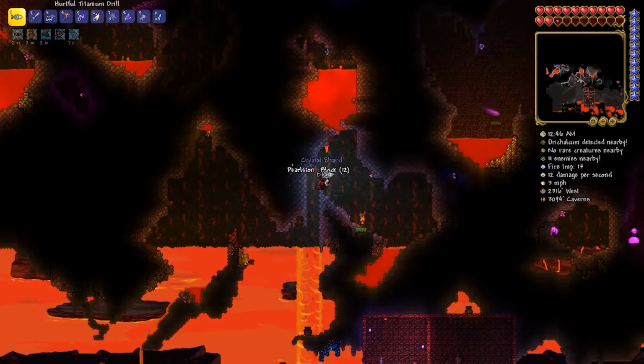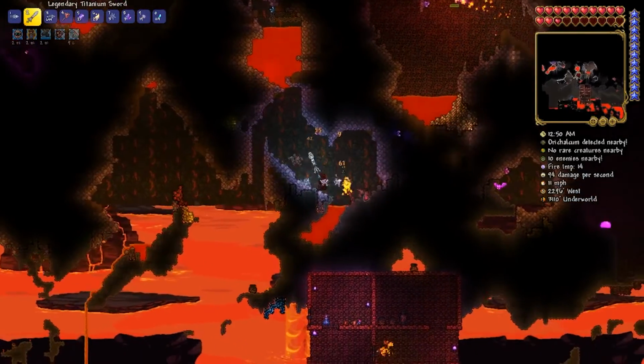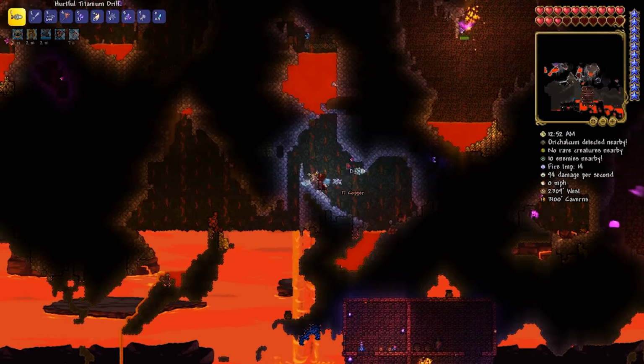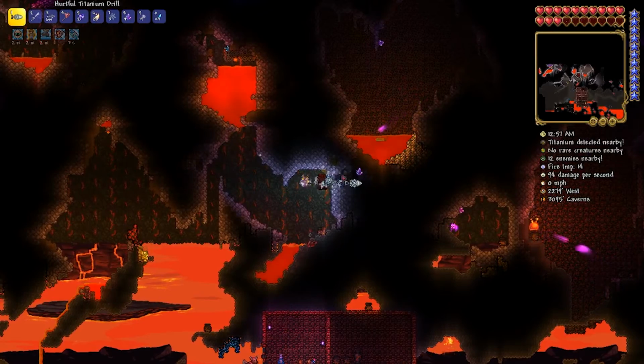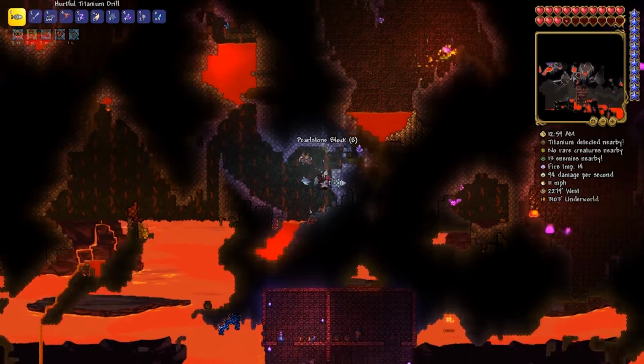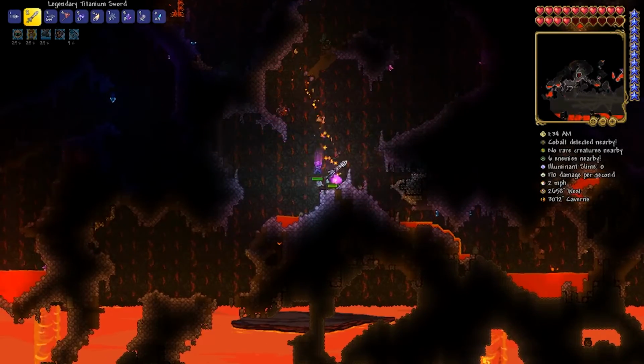I really wish I could show you guys what the normal Hallowed Biome looks like, but because it ended up overlapping with the jungle, it didn't really generate on the surface, which means I'm going to have to make an artificial one later. I've now properly found my way into the Hallowed Biome.